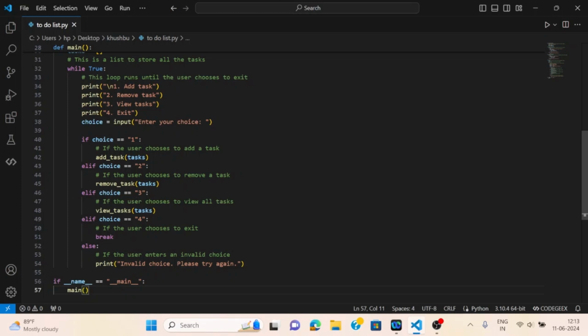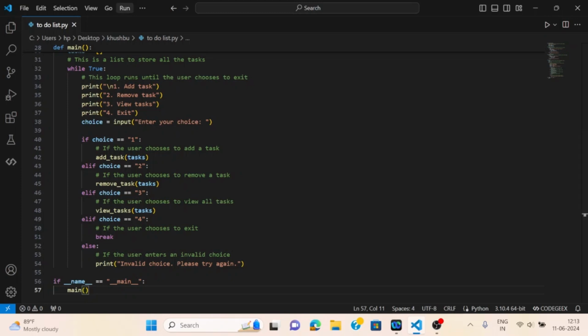When you run a Python script from the command line, it usually runs directly, and the if __name__ equal to __main__ block ensures that the main logic is executed. However, if you import the script as a module, then this if __name__ equal to __main__ block will be skipped and the script will behave as a regular module. So that is the meaning of this line here. I hope you have understood the code.